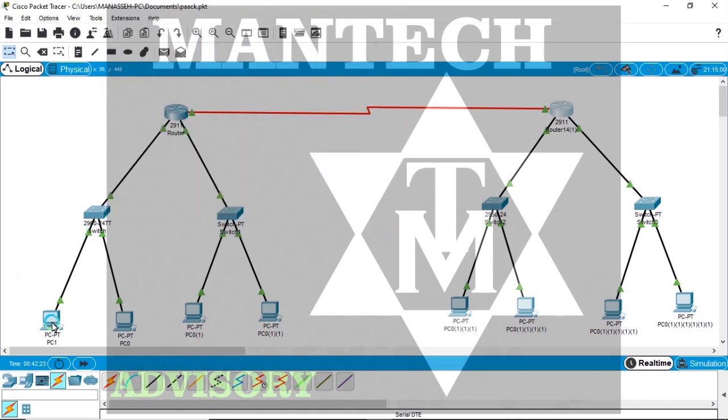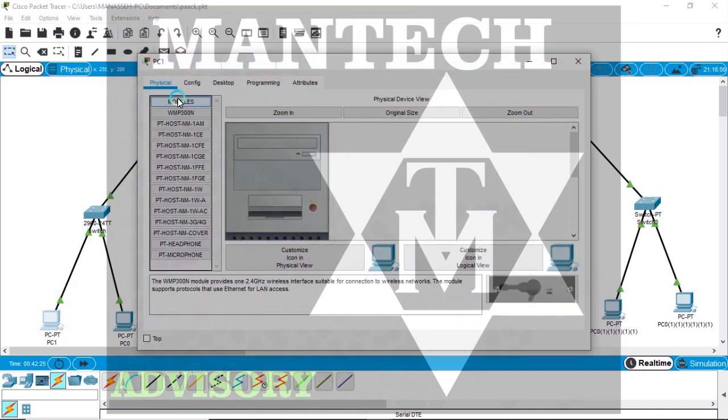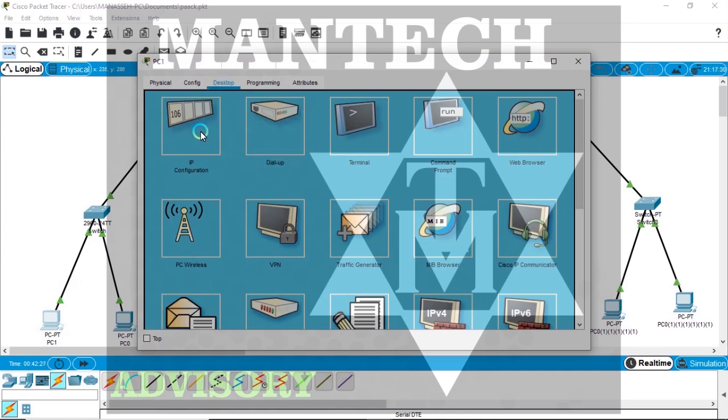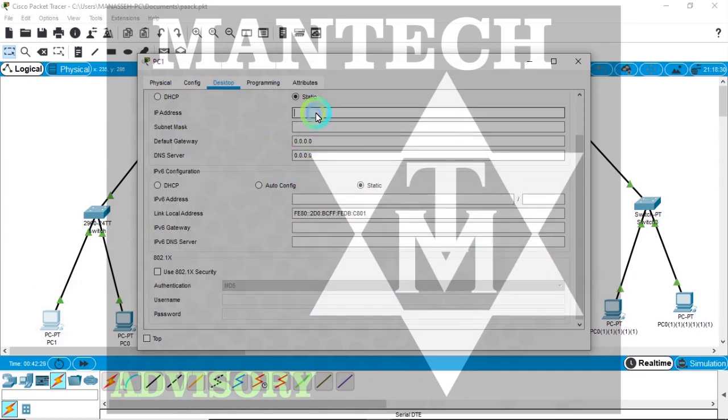I'm going to start with this guy here. I'm going to go into desktop, IP config. So I'm going to be configuring my IP statically. I'm not going to use dynamic IP. So I used the 10 network here, 10.10.10.1. Okay, subnet mask.